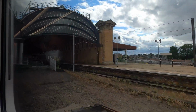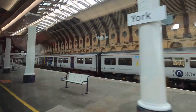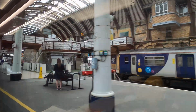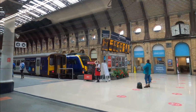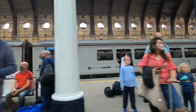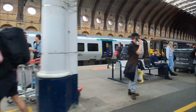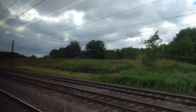As the scenes rush past the window, we spot the stations we stop at and monitor our progress against the schedule. York Station is beautiful, I think. I like the yellow brick and the slight curve to the canopy. Just a brief stop here before heading on down the line. The ride in the Azuma 801 class was very comfortable, not too noisy, supportive seats and headrest, and enough space for our legs to stretch out a little.